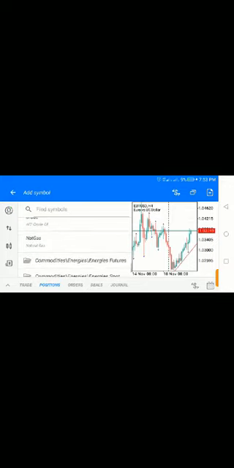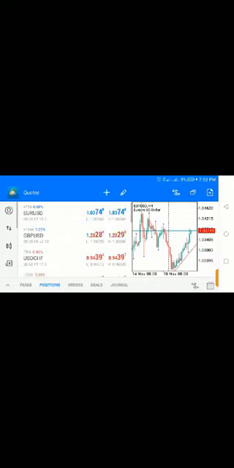Let's assume you're someone who also wants to trade indices. So when you click on it, you can find different indices and commodities. You can also trade commodities like gold. You can trade gold, you can trade crude, just about any kind of thing. There are several kinds of commodities that you're allowed to trade with MetaTrader 5.